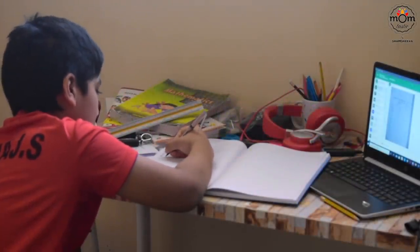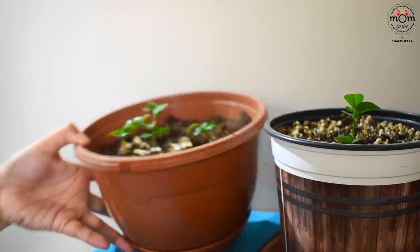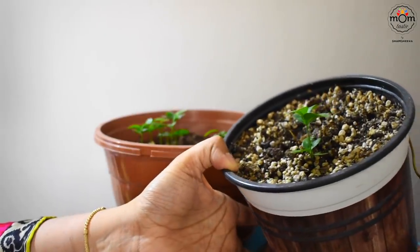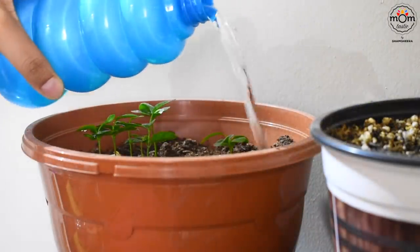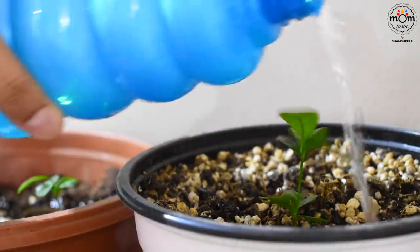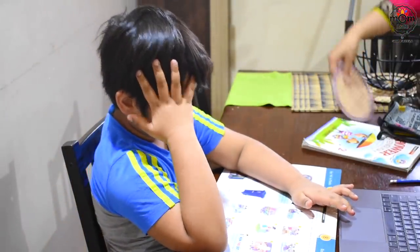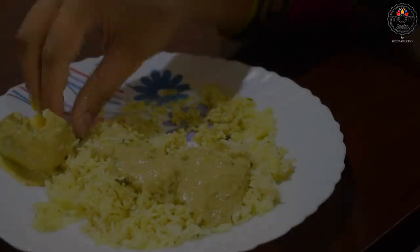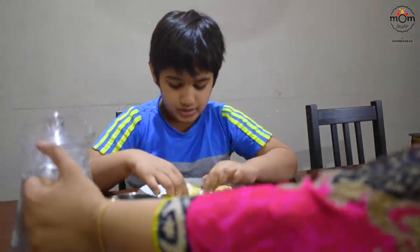It was time for the class to end. Rehan was ready for his badminton coaching. These tiny ones were grown from orange seeds. It's good to see greenery in this desert. So I love to plant seeds and see them grow. After my cleaning, Arman's classes were over, so we both had food together.